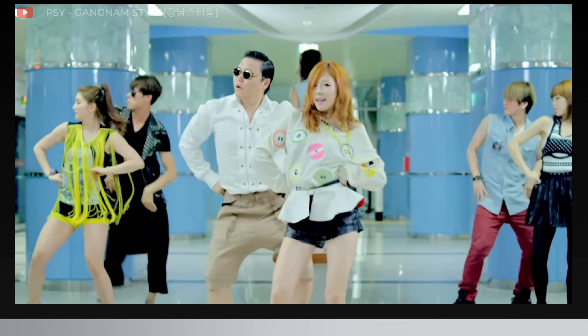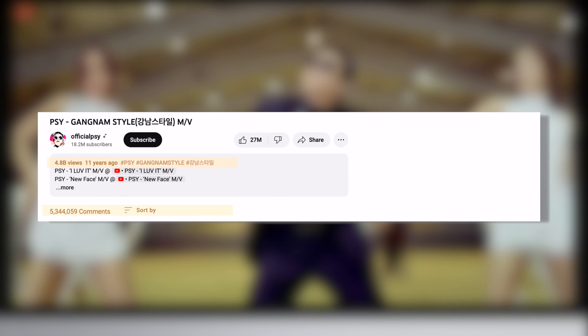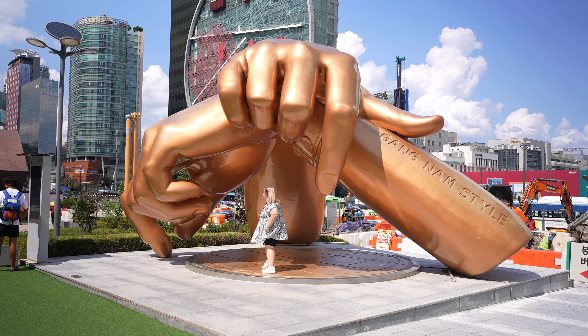If you're like us, you probably had no idea what K-pop was until 2012. But we had no idea until PSY unleashed Gangnam Style on the entire world. It was the most popular song, most downloaded, most watched music video of the early 2010s — a massive hit named after Gangnam, the neighborhood we're in now. Gangnam translates to 'South of the River' and is the most glitzy and glamorous part of Seoul. We're here to see the PSY statue and browse the huge mall.